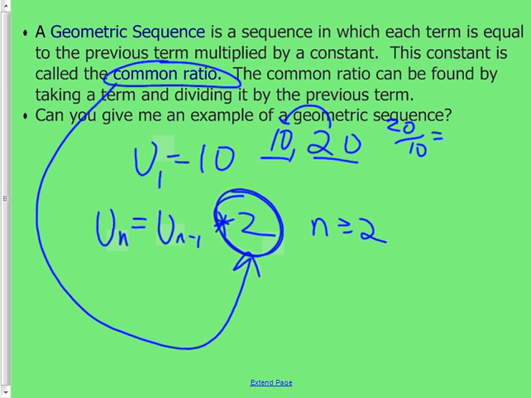20 divided by 10. So if I start by saying, here's my sequence and it's geometric, and it goes 2, 6, 18, ... You get I'm not adding something each time. I'm multiplying, right? What am I multiplying by? 3. And you could have gotten that by saying this divided by this.